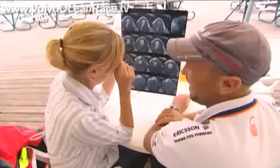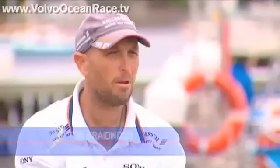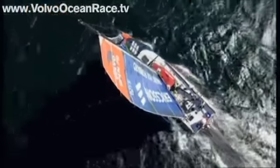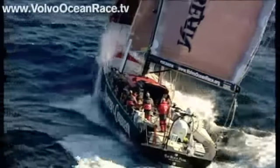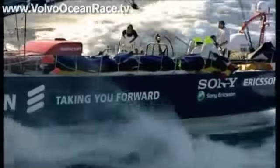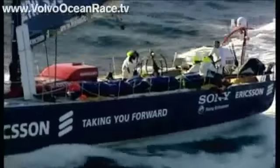'It's never one little thing. We certainly have a boat speed issue. Boat speed comes from a lot of factors — it can be rigs, it can be sails, it can be the hull. It's hard to think it's anything to do with the hull or the underwater because our boat's out of the same mould as the Pirates, except ours has been built a lot more meticulously. We've got to look really deeply at our whole team. It's a mystery — everyone's racking their brains and hopefully we'll come up with a good solution.'